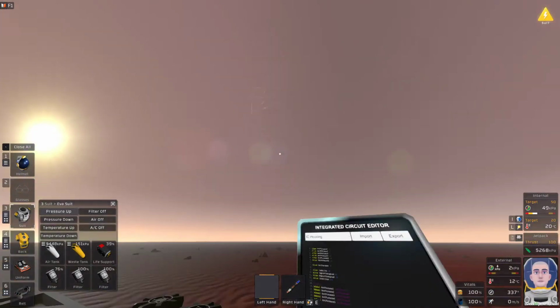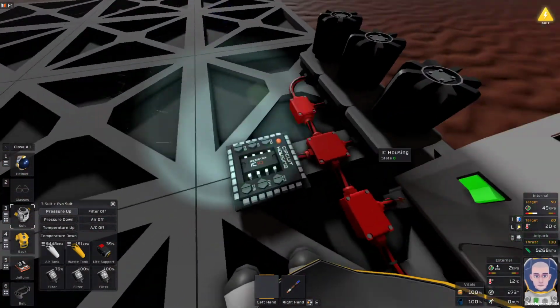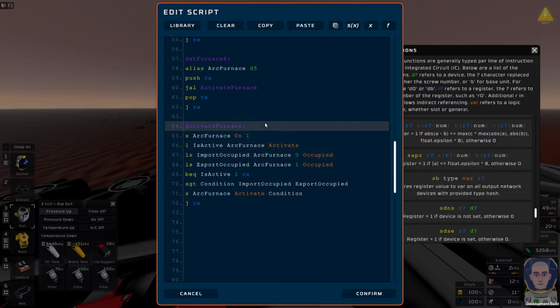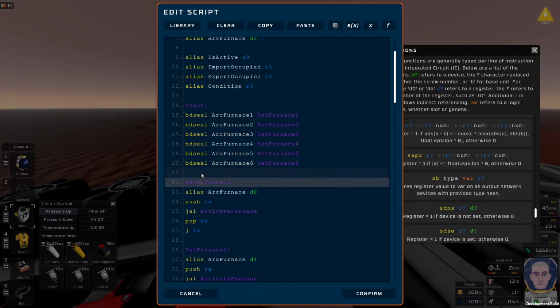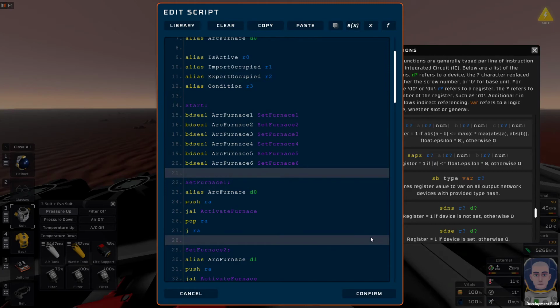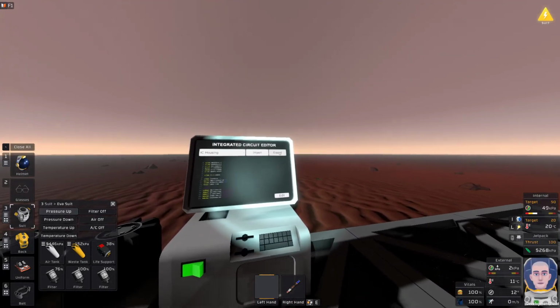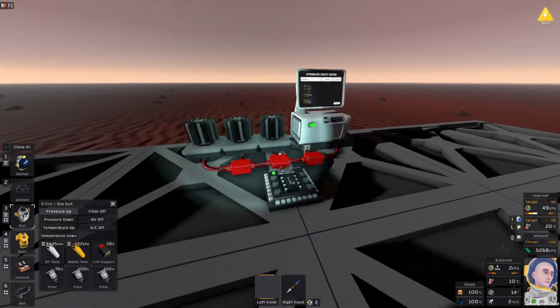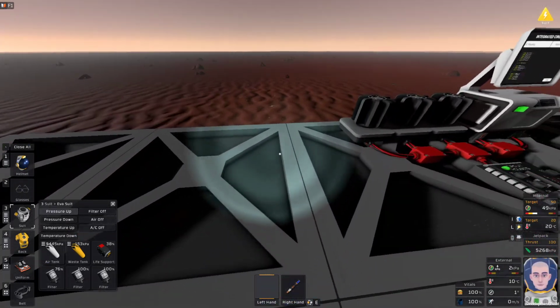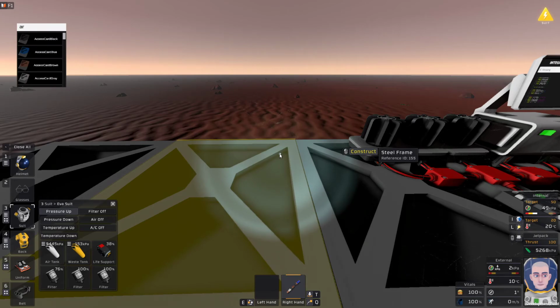So if we confirm and export this, oh, I forgot one part of the code. After our start function, after we check all the devices, we want to JStart to keep it in the loop. Confirm, export, and now we should have no errors. So we can start by getting an arc furnace down.